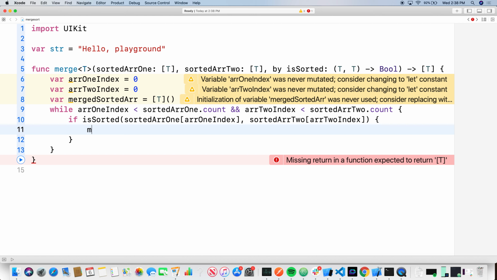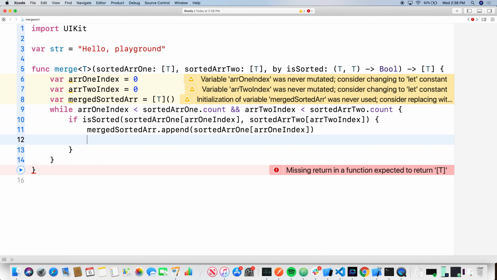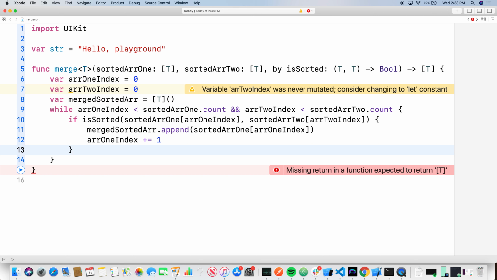So we're going to take this merged sorted array, and we're going to go ahead and append whatever this value is right here. Then we're going to take our R1 index, and we're going to increment it. So that was our first case, right? That takes us through putting the 3 into this array right here. So now our pointer is pointing at this 6. We put the 3 in, and all this stuff hasn't been added yet.